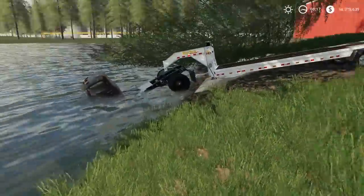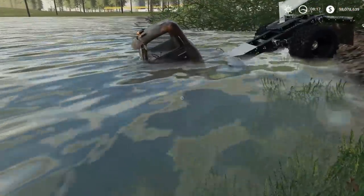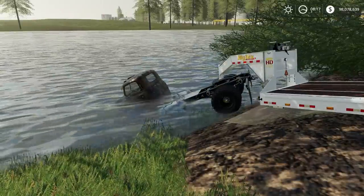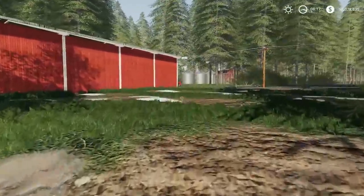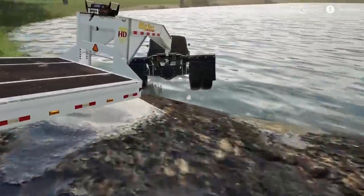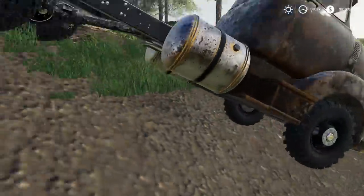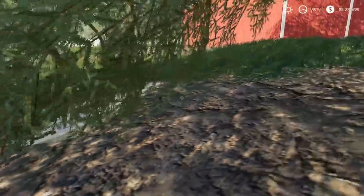He was like, 'Man, I'm glad to see you so we can get these cars out of my pond — there's probably gas and oil starting to leak in there.' You can see the pond is a lot higher than it should be. He gave me a little tour — this is the Chevy here, with a trailer connected. He'd like to pull them all out at once. I think I'll back up the wrecker and attach my winch to the hitch on the back — we should be able to yank this out.